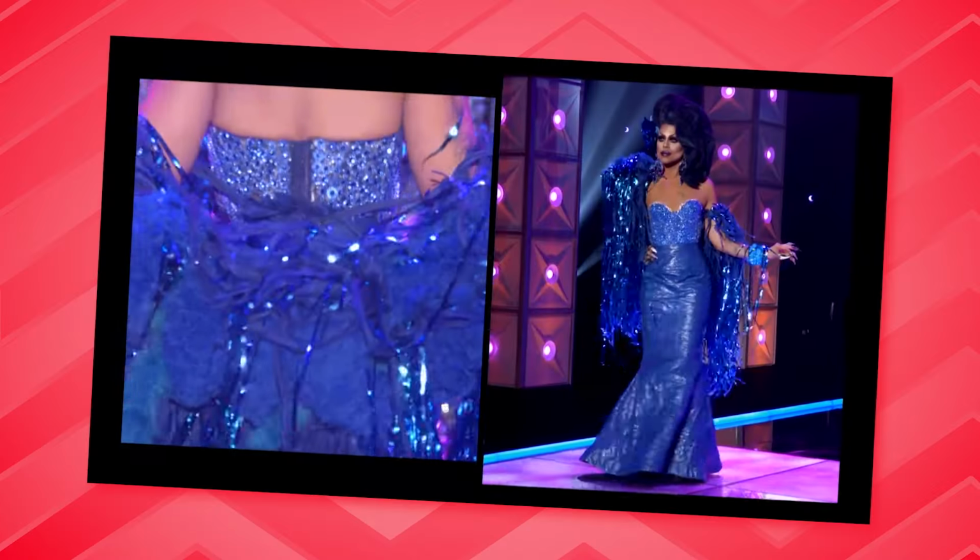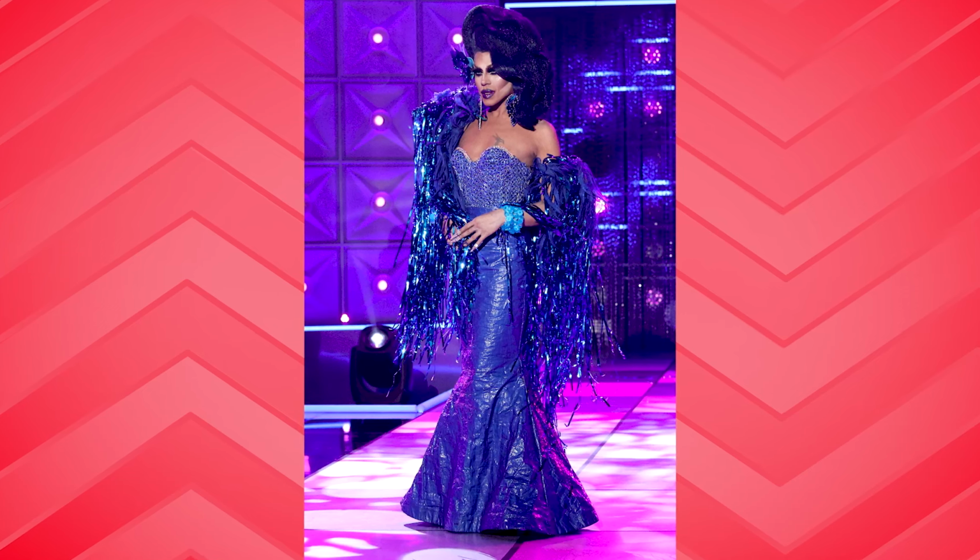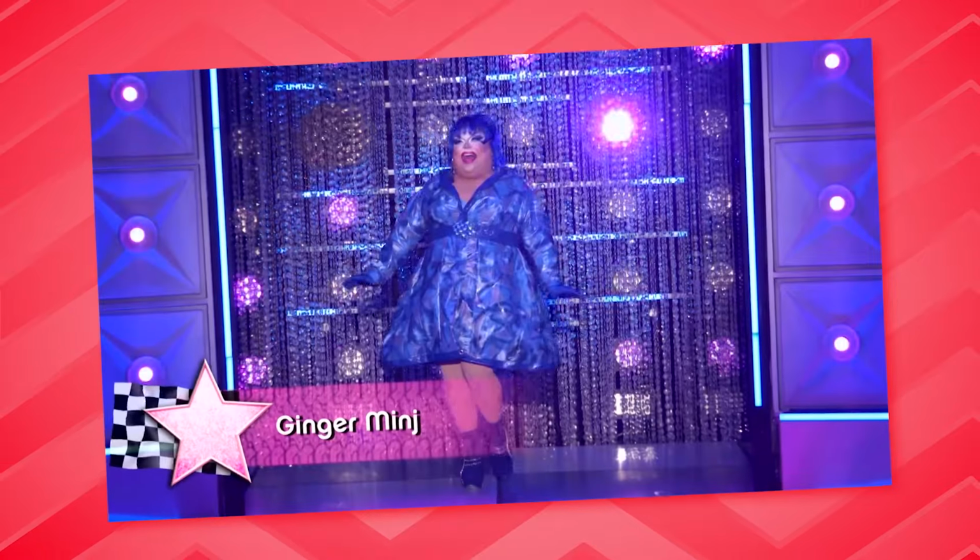It fits her nicely. I love that hair. I'm glad to see her not wearing those big pendulous boobs. Oh, yeah. But she does look good. She looks great. I like it. It's a toot. It's a toot.